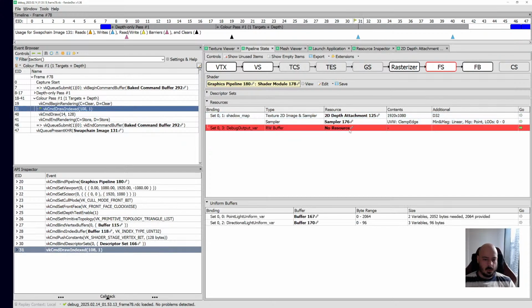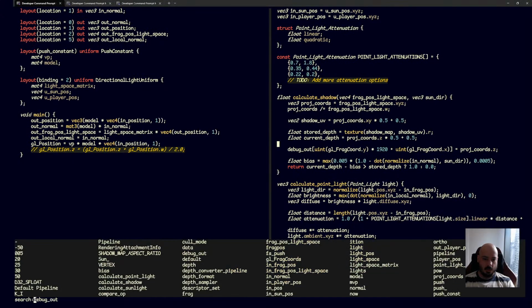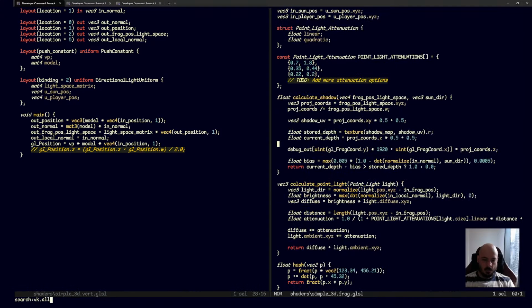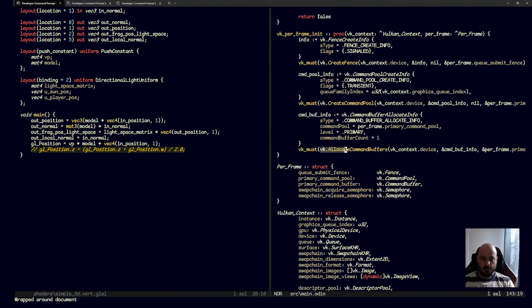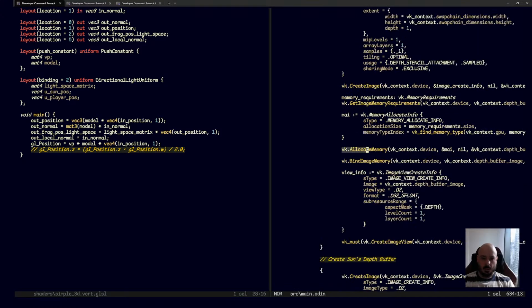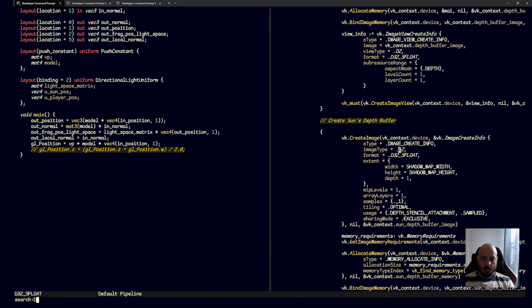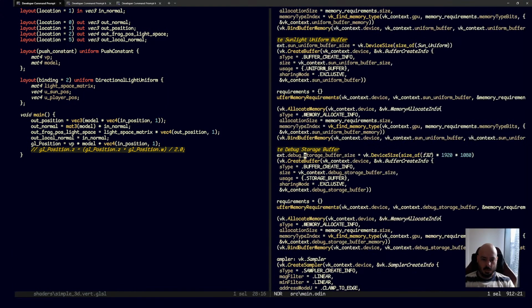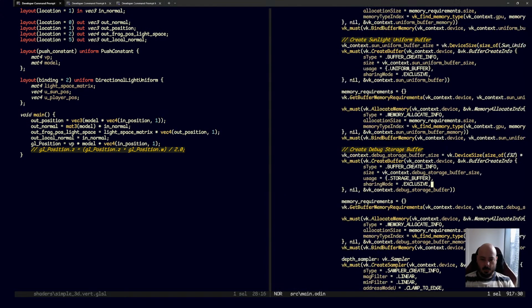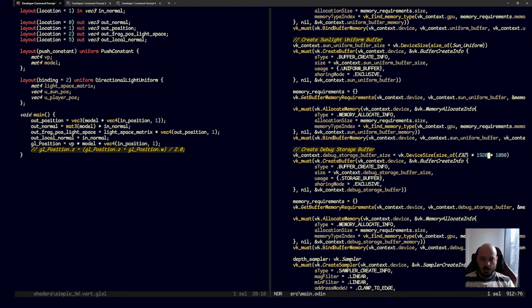So this doesn't exist because we didn't allocate memory for it. Well, we did. Vertex buffer, index buffer. What do we call it? Debug storage buffer. Here it is. It's the size of 1920 by 1080 float 32s.